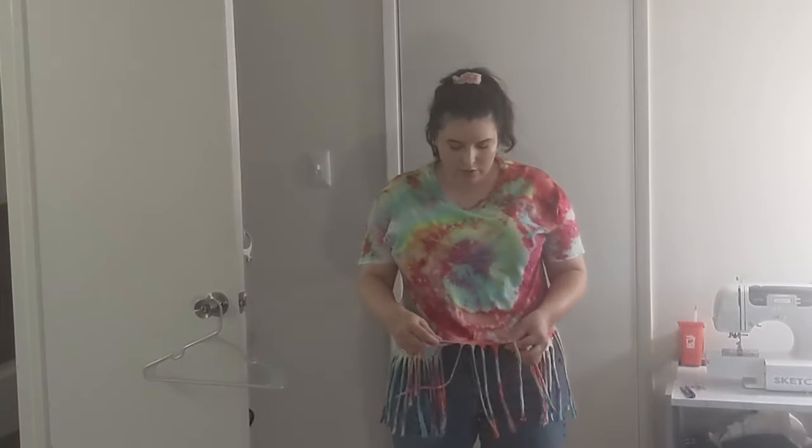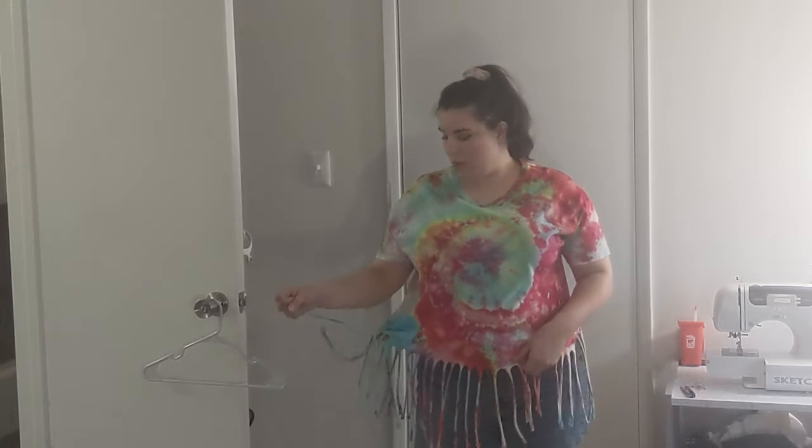So this one I actually cut up a little bit. I just cut off the hem, made little slits in the fabric, and then pulled, and that's how I get this fringe. And y'all, I am obsessed with the colors that this one turned out to be. This is gorgeous, which is kind of too bad because I was hoping to maybe make underwear out of it, maybe make some of it into trim for my pants, maybe cut it up, maybe use loungewear. I don't know.